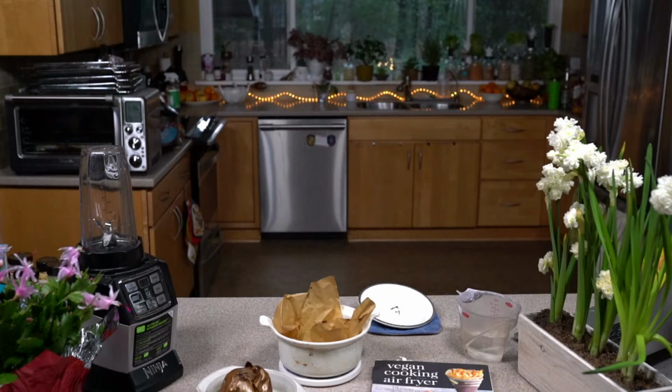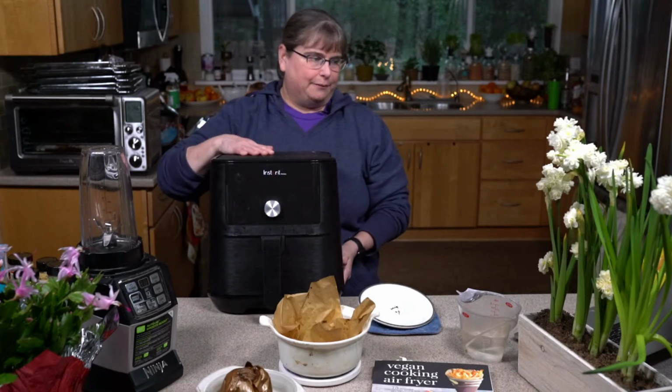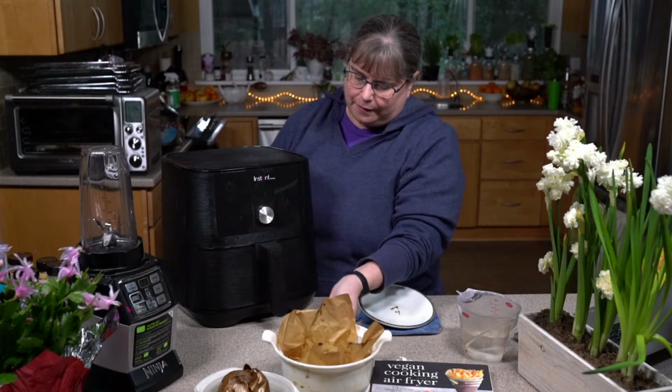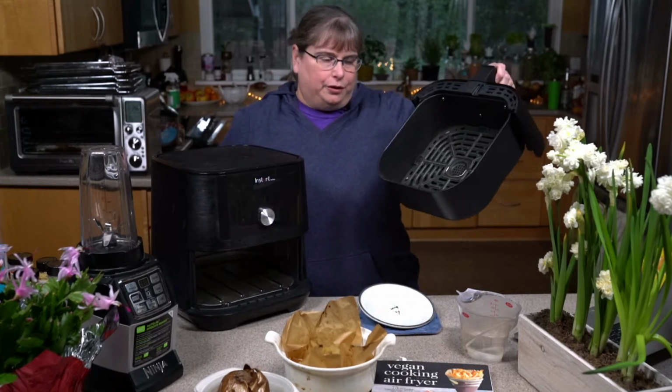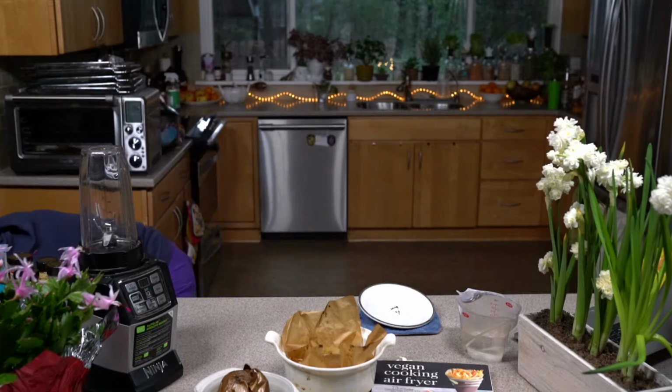So I have the Instant Pot Vortex, which is what I cook this in, the one that's kind of an egg shape, and I should probably just bring it over. Let me just show you. I have it sitting on the other side because it was blocking the camera. So this is the one I cook this in. There is a lot of plastic in here, but there's some metal too. As plastic heats, it is going to off-gas some. So you could do a couple of things. If you're incredibly sensitive to it, you could put it outside and run it for a little while and let all the off-gassing happen.